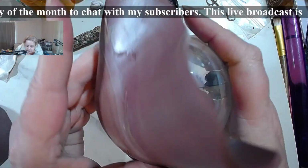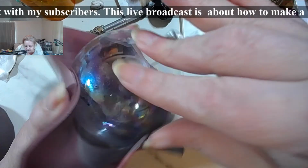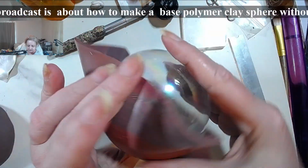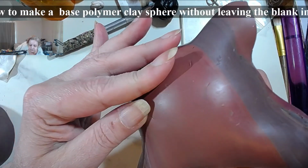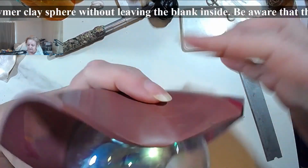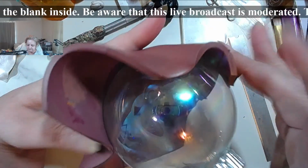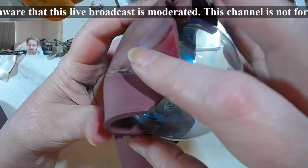So now we have like a cross, right? Make sure that it stays there. So press it well against the ornament, it's a good thing if your scrap clay is very well conditioned. All right. Now the next thing, remember I told you that sometimes you have to convince the clay to go into a certain shape, and you need to be a little bit patient, and it will go. Now I'm going to go in between these and press down and not allow the ones on the side to lift. So press down, don't let the ones on the side lift up.